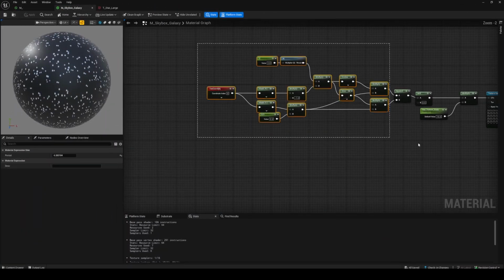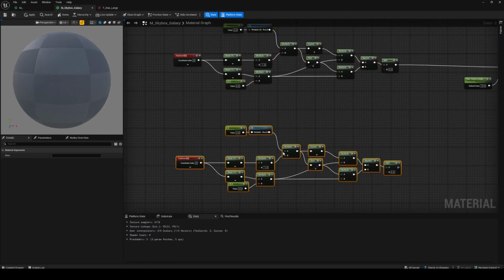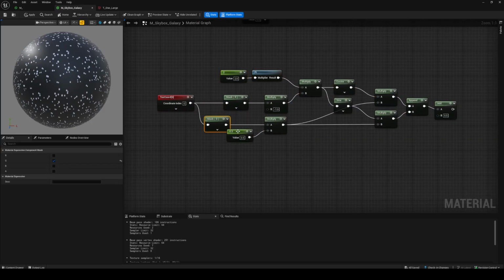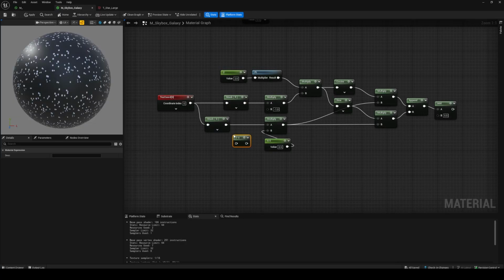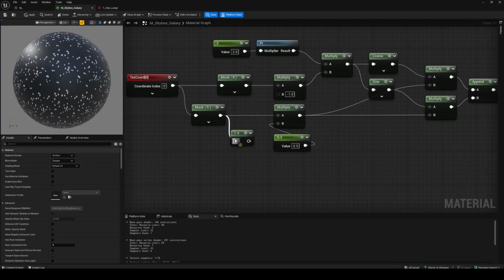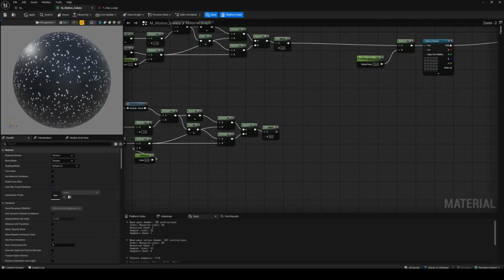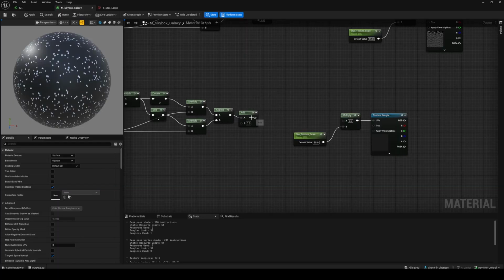What we can do is copy all of this, and after the green channel here, we go 1 minus, and we put the 1 minus in here. Then we copy our textures here and plug that in.